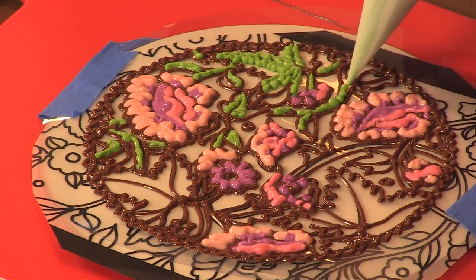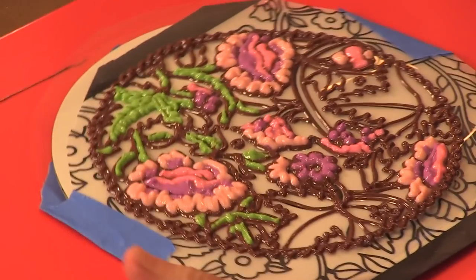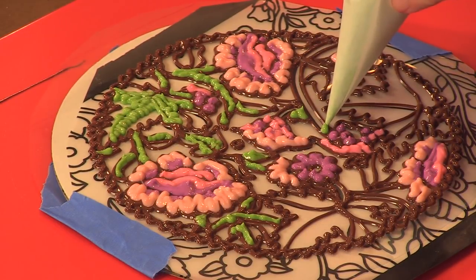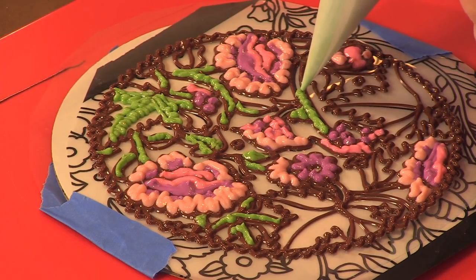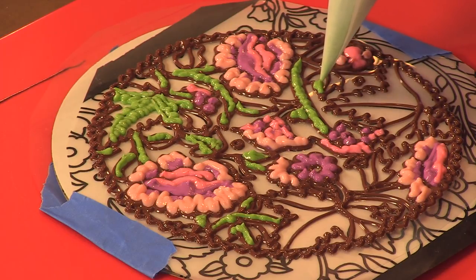So basically, this is a process that's similar to outlining and flooding with the royal icing, except I'm not letting any of the chocolates set up until I get it into the fridge for the final chill. Total piping time on this 6-inch round will probably be about a half an hour or 45 minutes. My lace wraps for 6-inch cakes can go a little bit longer than that if I'm filling them entirely full, so just plan accordingly.